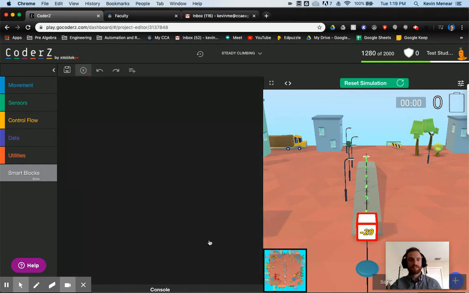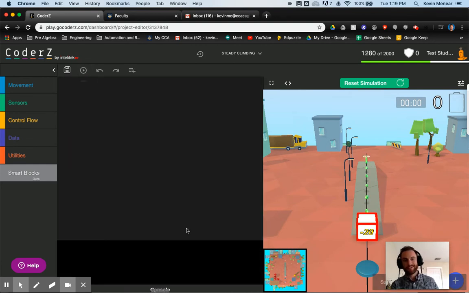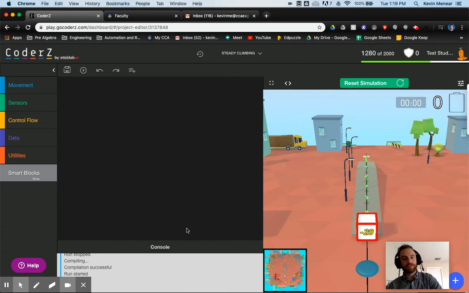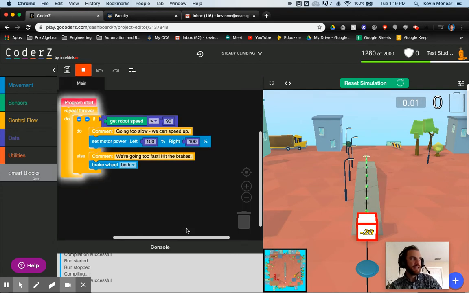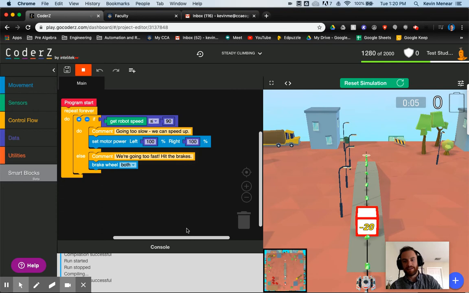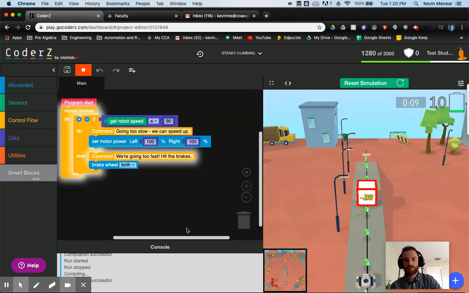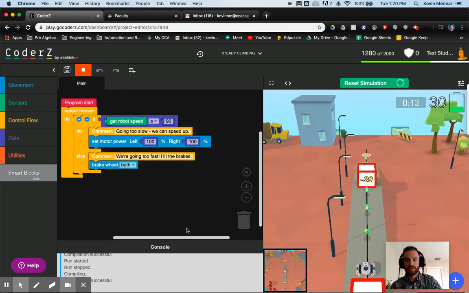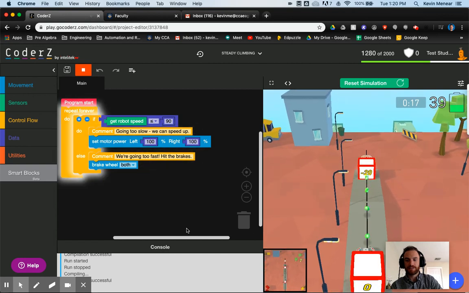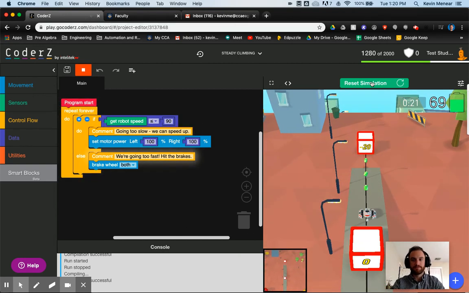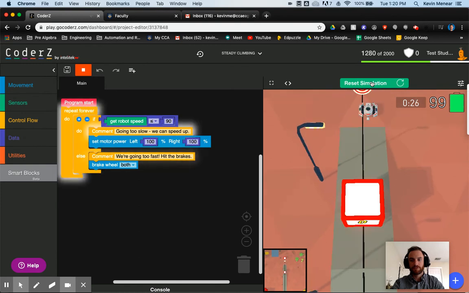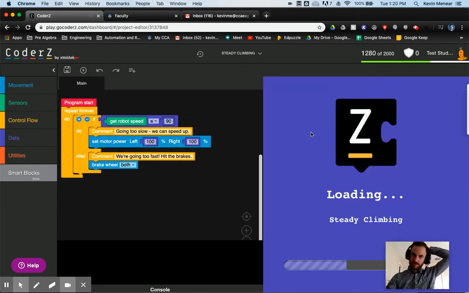So obviously this is something that you've got to play with. This is something you'd see in real life too. Unless you know mathematically in advance exactly how fast you're supposed to go based on your situation, then you're going to have a situation where you're going to have to just adjust.